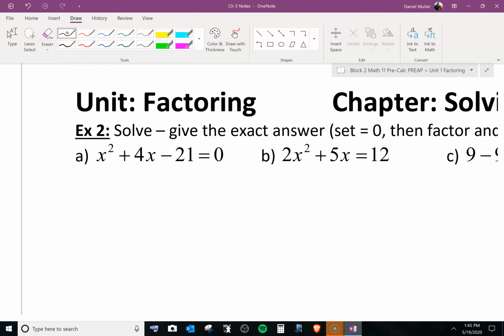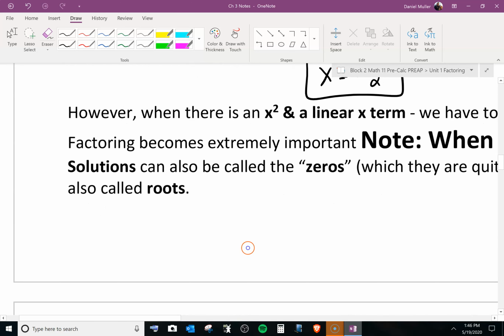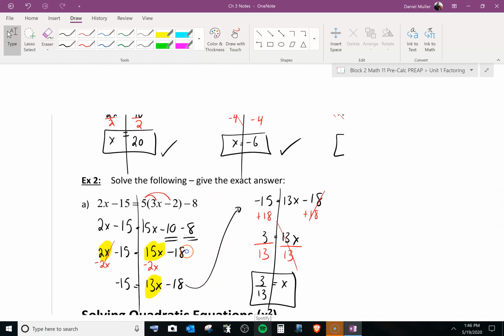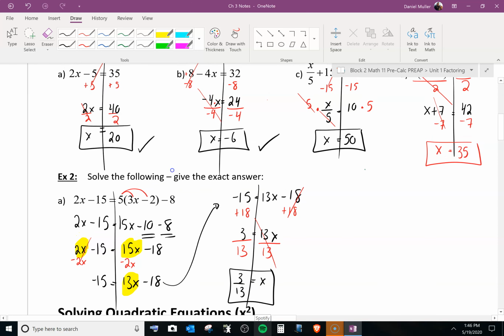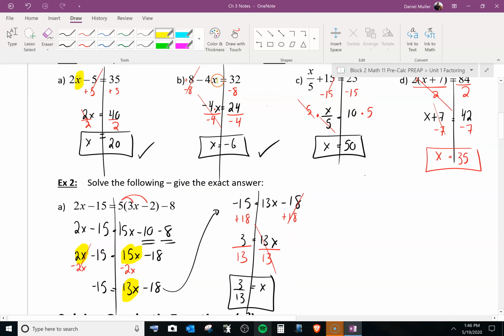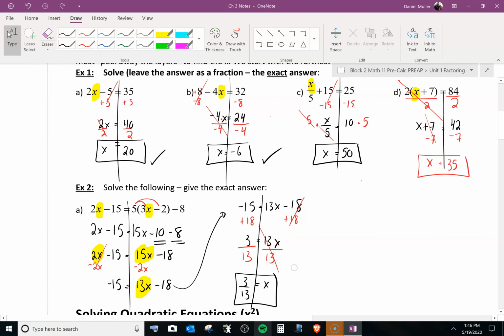So example 2, it wants us to solve. And we've got an x squared and we have an x. And the idea is you need to find out what x equals. Now in the previous questions, in all of these first ones, I only had a single x. There's an x. There's an x. There's an x. There's an x. This example 2 was odd because I had an x squared and an x. But in the earlier ones I could get them onto one side. Remember, I minus the 2x over to get a 13x. So I could get all the x's and combine like terms. But all of them only had x's.